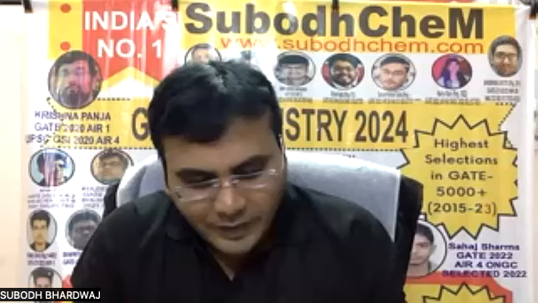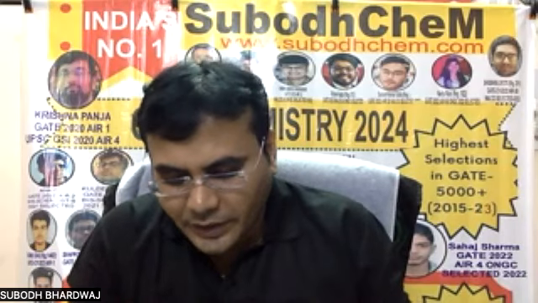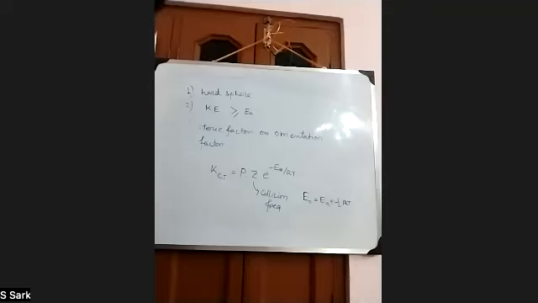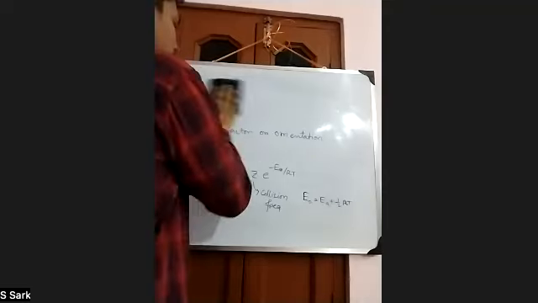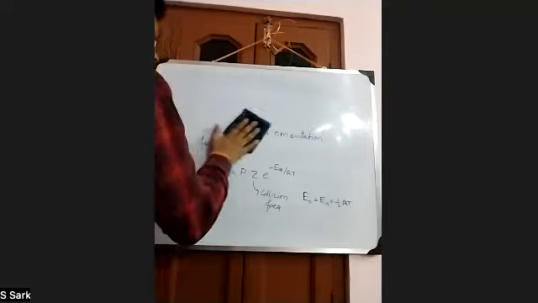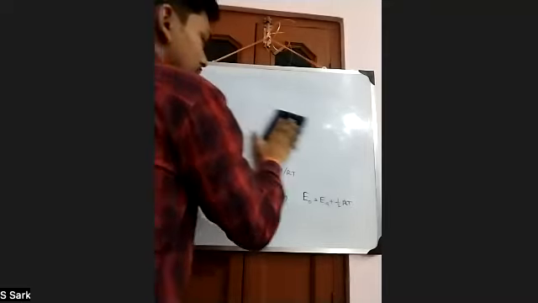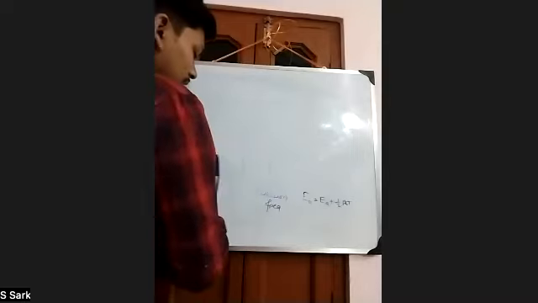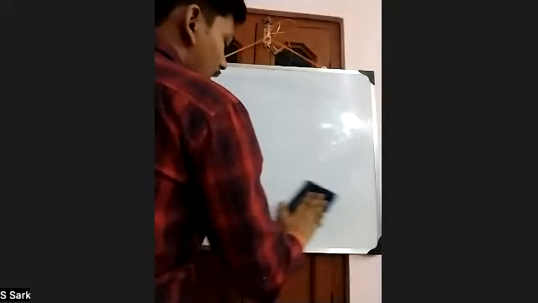Any drawback or limitation of collision theory? There are some limitations for collision theory. It always has to be a hard sphere model. So if it is a hard sphere model, then it cannot take the actual shape of the molecule. So it just ignores the shape of the molecule and takes it as a hard sphere. This is the first limitation.